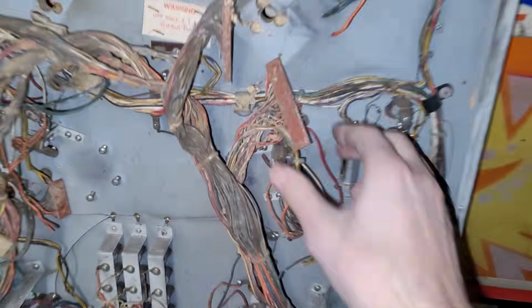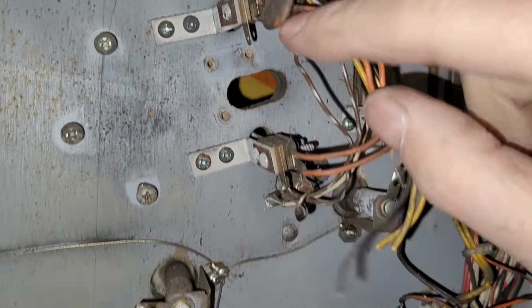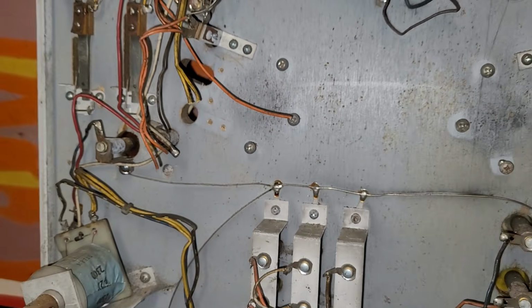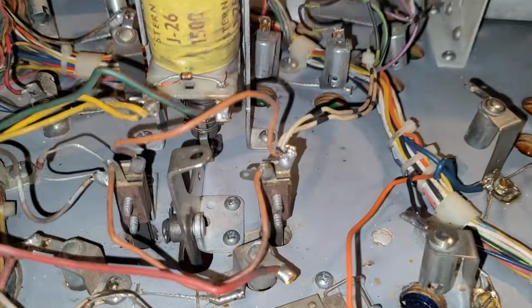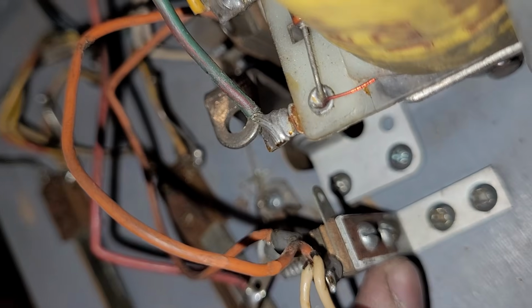Let's figure out what Stern was doing here. Stern does put a capacitor on the one and diode on the other. Diode here, capacitor here. So either they just didn't do it on this Quicksilver, or the capacitor is actually missing, but I don't really see any old pieces of capacitor leg, so I'm having a hard time believing it.